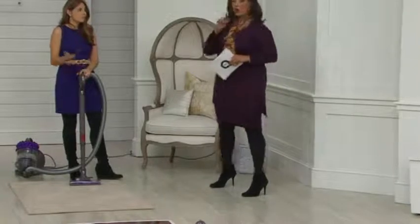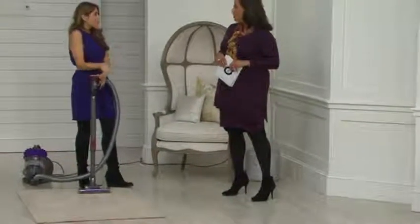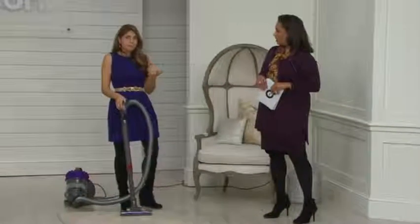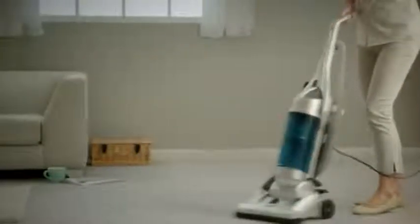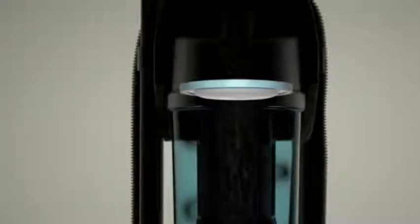All right, so what are we going to do next? We're going to talk about technology because, in order to understand what we've solved, you have to see the problem, right? In a traditional vacuum, whether it's an upright or a canister, whether it's bag or filters, the problem is that they're going to get clogged with dirt. And you have to do one of two things: either replace the bag, replace the filter, or wash that filter. If you don't do that, your performance goes down. But it'll never be the same performance as it was probably the first day out of the box, right? Because there's something on it.